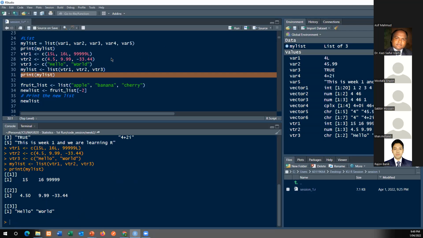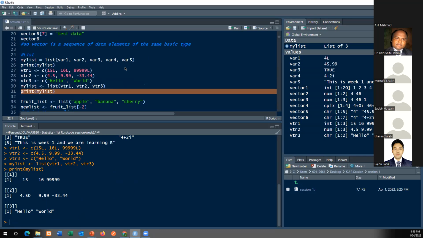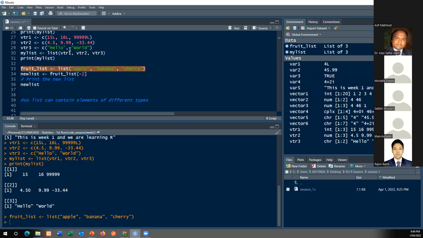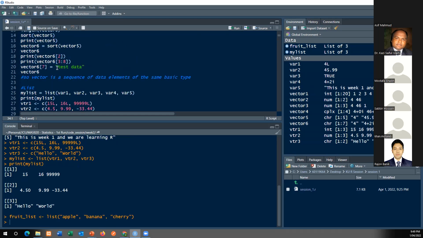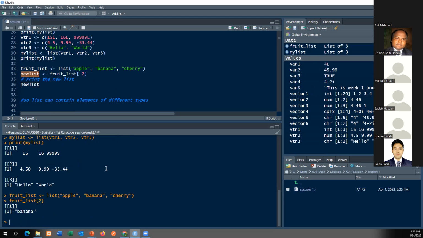The list can have heterogeneous data types, but a vector has only atomic, or homogeneous, data types. Now, how can we access the list? The same as a vector. We can create a list by using the list operation. List is a keyword, in this case a function. Apple, banana, and cherry. This is our fruit list. We can create a fruit list when we want to get or delete, for example. If I say fruit list of 2, we'll get banana. We get banana if we say item 2.